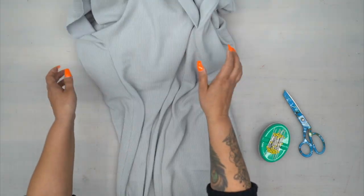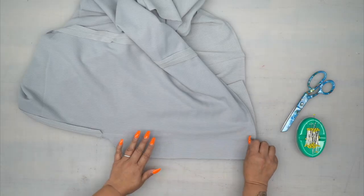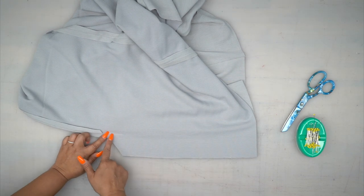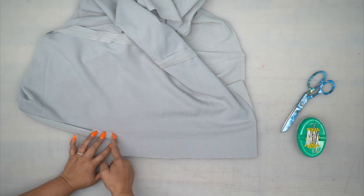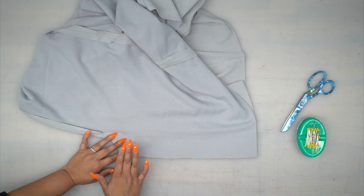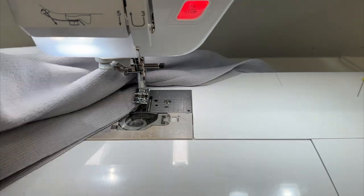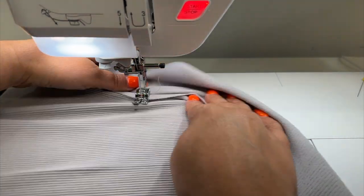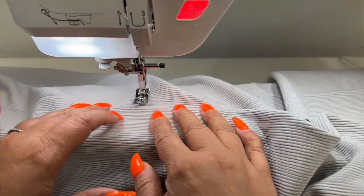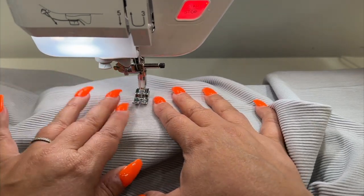Once you're all done with the collar, the last few things to finish are the hem, our vent, and the sleeve hem. I've turned my dress wrong side out. We're going to stitch together our vent — from your stitching line here across at this angle, stitch your vent down. Then turn it right side out again and top stitch it. Once you have it nice and flat, fold that over and top stitch about an inch and a half so that your vent stays still.